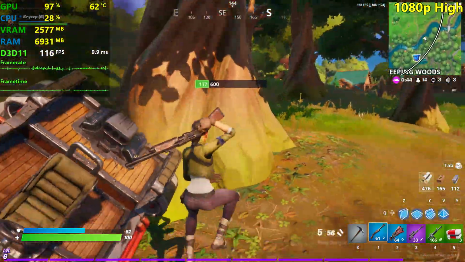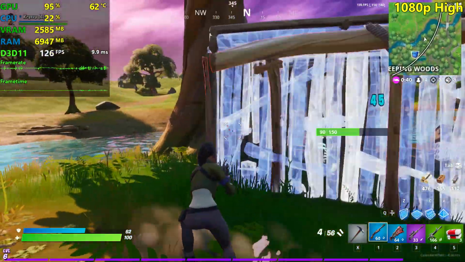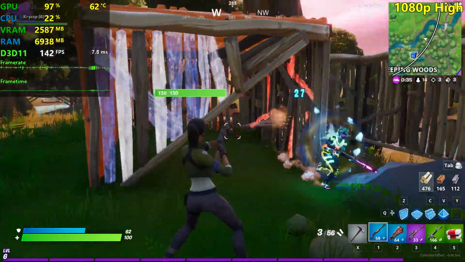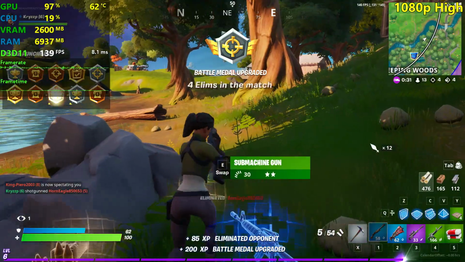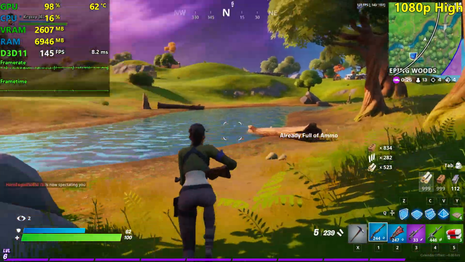Jesus Christ, I better get out of here. Yes, all right. I'm here. Boys, that's not a bot. That's not a bot, I think. You know what? Come here, boy. Oh, okay. All right, we got him. Actually, I'm not sure if this was a bot or not, because he was looking in that direction. I'm very confused here with Fortnite.